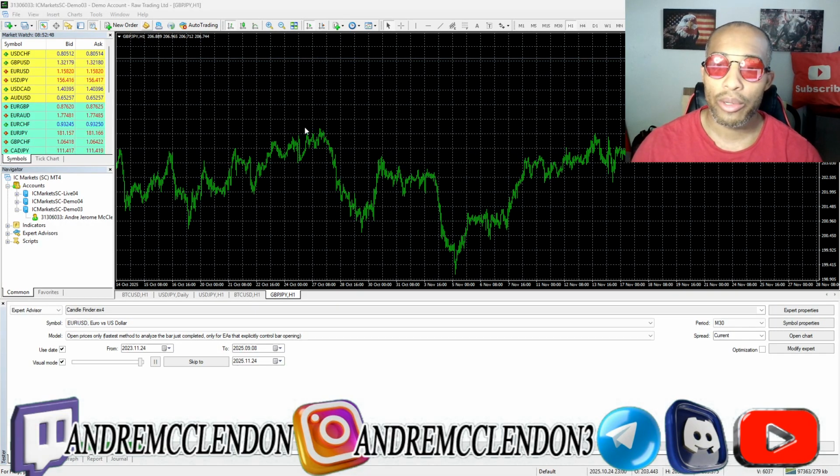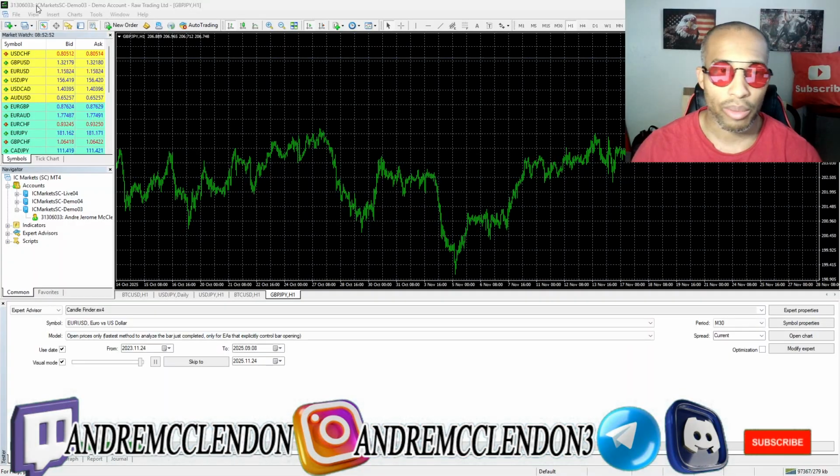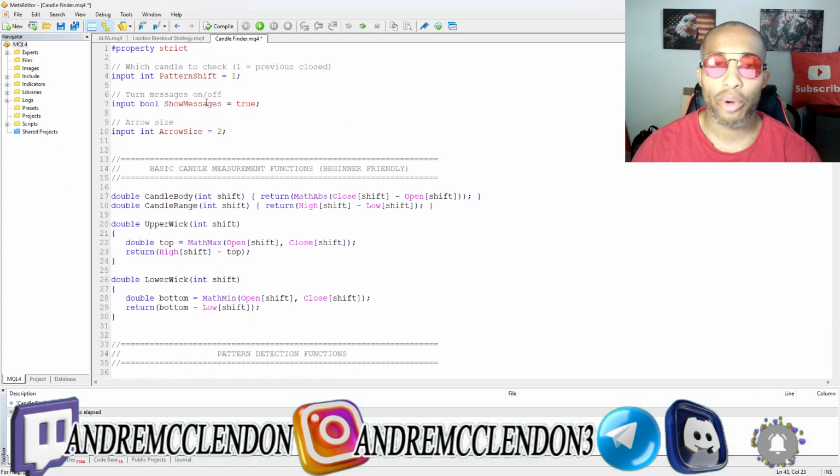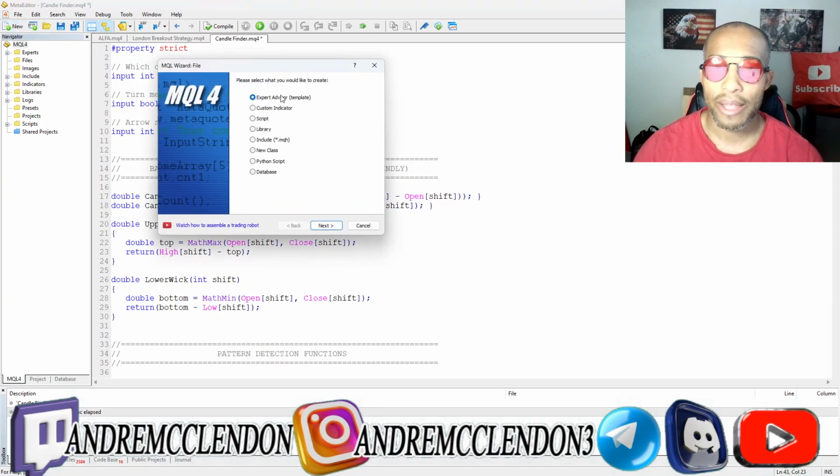So the first thing you want to do, guys, is open up your terminal called MetaTrader 4, which is your broker. Once you do that, you're going to see a little button right here, this little flag. You're going to click that, and you're going to open up your terminal. Now, this is your programming terminal where you put on your data. But the first thing we're going to do, guys, is create an expert advisor. Now, this can be done with a custom indicator, but it has to be done a little bit differently. But we're going to make this in an expert advisor, okay?